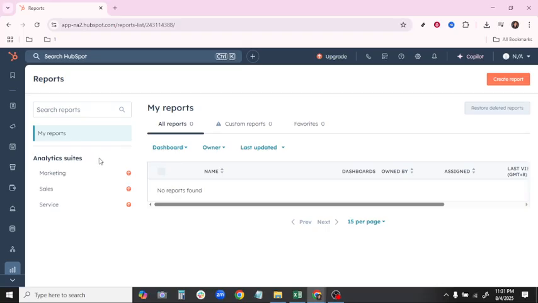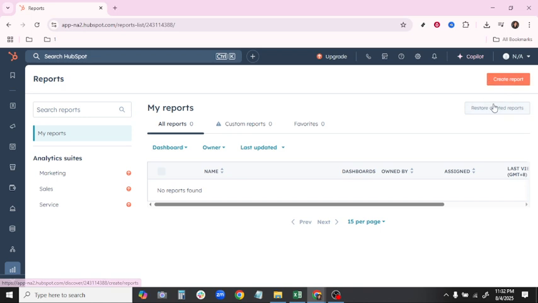By utilizing these categories, you can drill down into the specifics and align your strategies more effectively across different business areas. To further tailor your reporting, you have the option to create custom reports. By clicking on Create Report, you can build reports that cater precisely to your needs. This functionality gives you the freedom to focus on specific metrics, set time frames, and even choose how data should be displayed. Custom reports bring a level of flexibility and specificity that is invaluable for nuanced analysis.